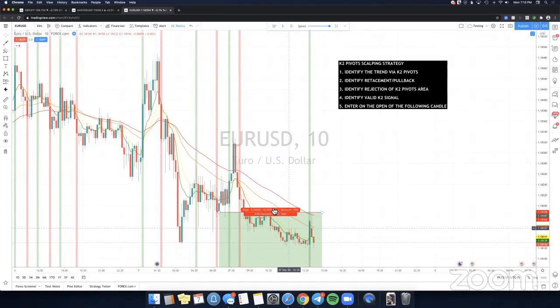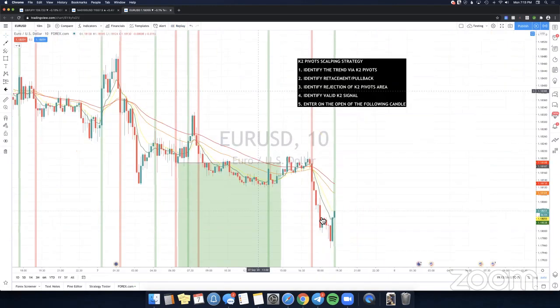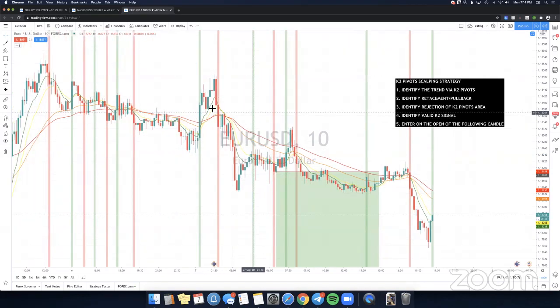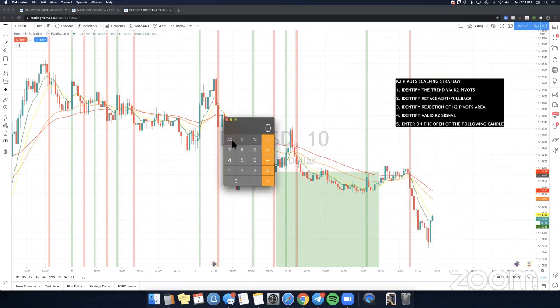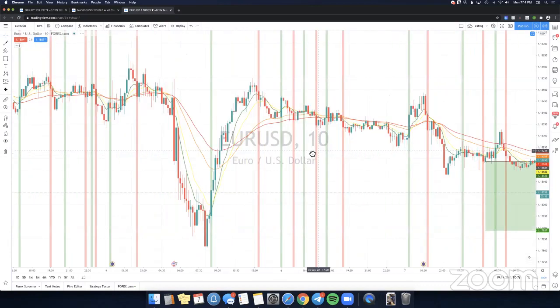Exactly. But yeah, if you just look at this here, this would have been, let's see, 1, 2, 3, 4, maybe 5 or 6 wins right here, which could have added up to 10 to 30 pips each trade. 10 on the smaller side, so 10 times 6 trades would have been 60 pips there, if you're scalping it here and there. But yeah, I think that's it for that one.